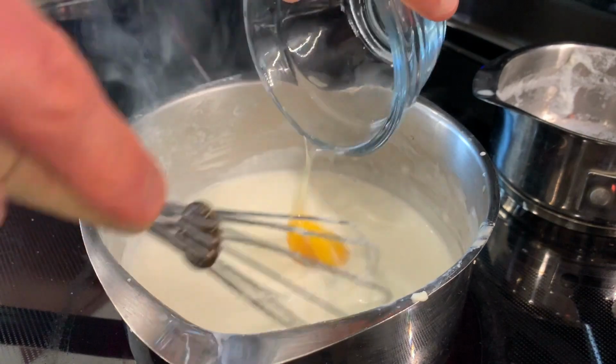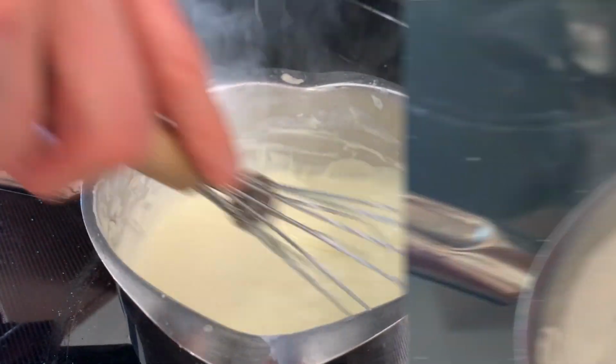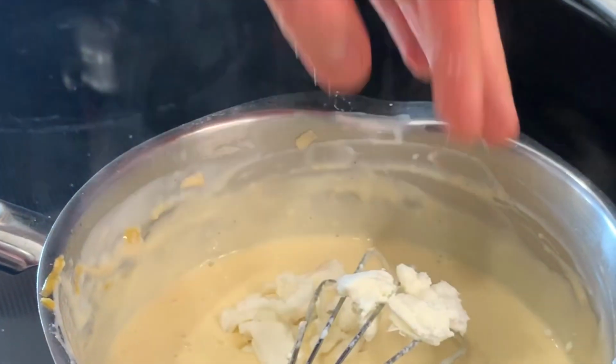Before we forget, the yolk of 1 egg for added richness. And now for our 3 cheeses: shredded cheddar, shredded smoked Gouda, and fresh mozzarella.